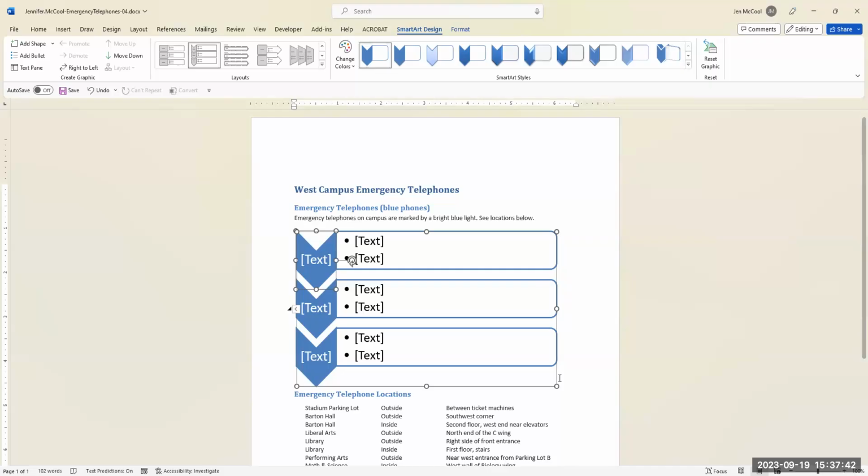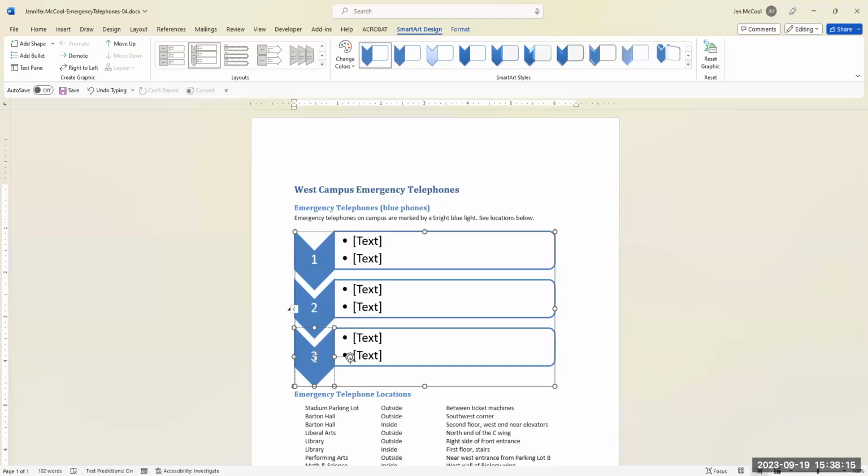Now, step 3C, we're going to type 1 in the graphic text box in the upper left corner of the SmartArt graphic. So in the upper left corner, we are going to click on the text, and we're going to type 1. We're going to type 2 in the second graphic text box. And I'm going to type 3 in the third, in the first column of the graphic. Okay.